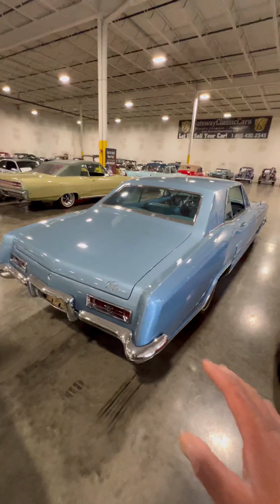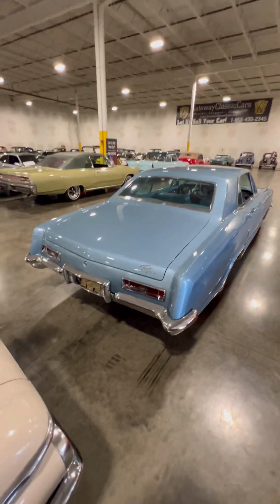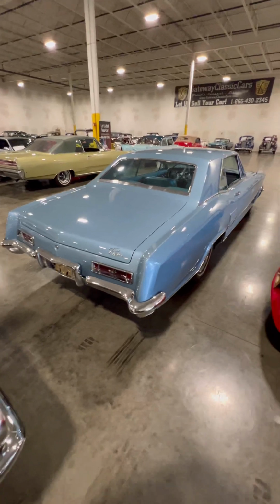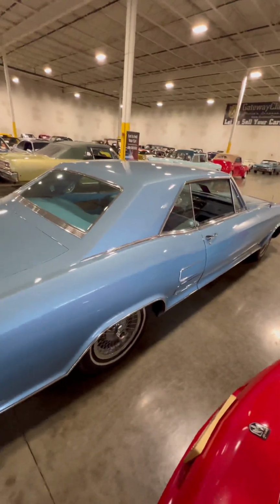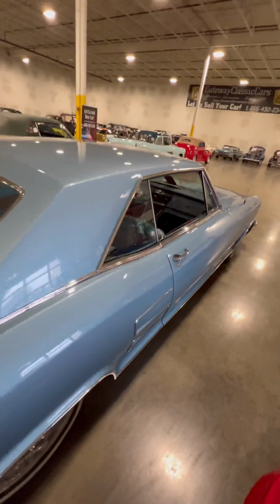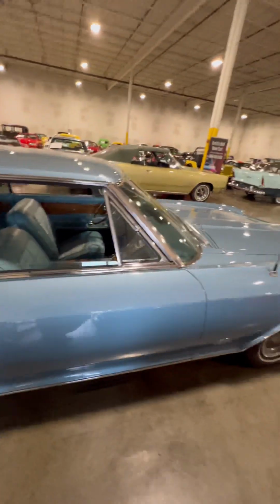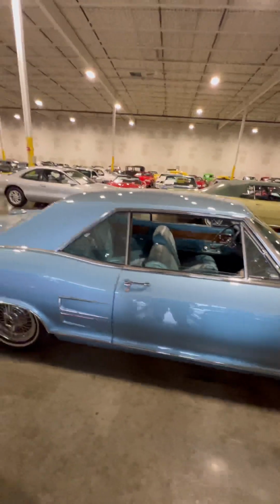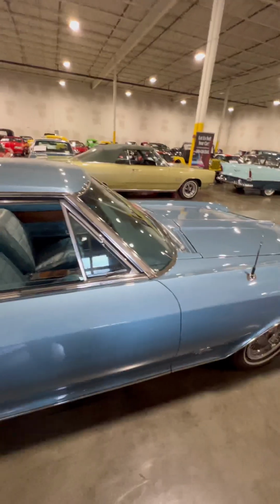And the thing about these old Rivieras, just like that Tornado I just did, they sit low to the ground, but they're some of the most comfortable low to the ground riding cars you could ever be in. Trust me, I know. I rode in them, especially these old ones. They put you to sleep fast, man. They were like boats on wheels. I love boats on wheels.